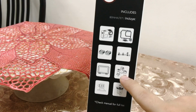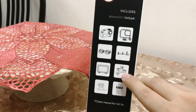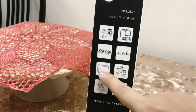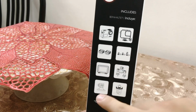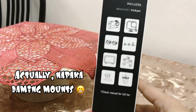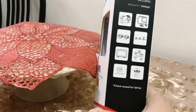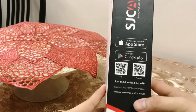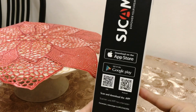At the same time, ito yung pwede natin ilagay sa mga motor natin sa ating bike. And we also have extra waterproof case, yung pinakalikod niya. And mount, and another mount. Okay, so madaming mount. Check manual for full list. So what else? There you go. We also have this on the left side.